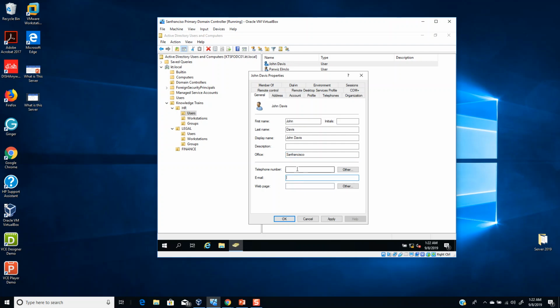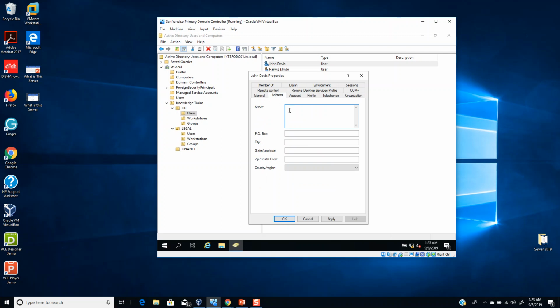These are important information to put in here, because if you have thousands of users, you will be easily able to find out where a user is located, who that user is, what the role of that user is, and how to contact them. So this information is very important and it is part of the best practices.